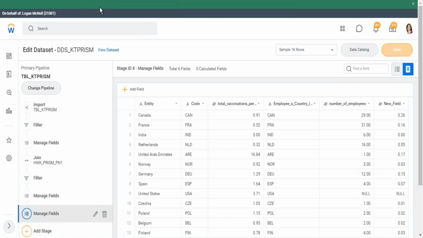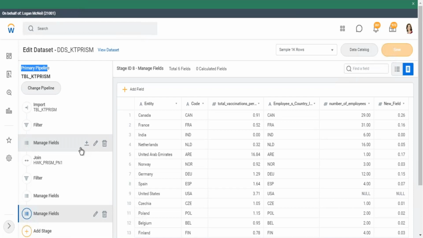For now, if I go to this data set workspace by clicking on edit, this is where it shows me the pipeline, and within the pipeline it shows me the stages. So my data manipulation happens through this pipeline and through these stages, right? And this section on the left hand side is my pipeline details panel, and it shows me my pipeline list.